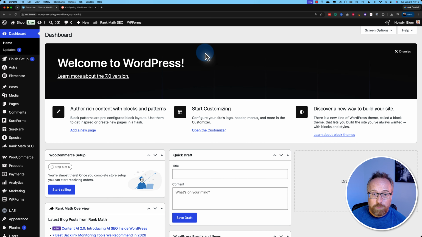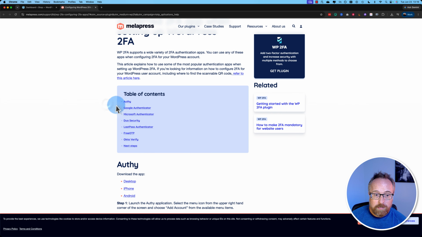And now since you have Google Authenticator set up for this website, you can easily set it up for others as well, using the exact same process. And in fact, you can use any one of these others that were listed here as well. Google Authenticator is free. I've used it for decades without any trouble. So that's why I use that one.